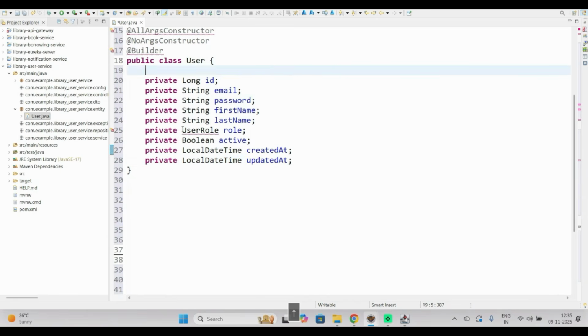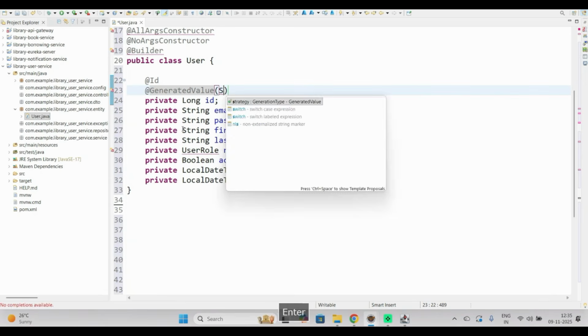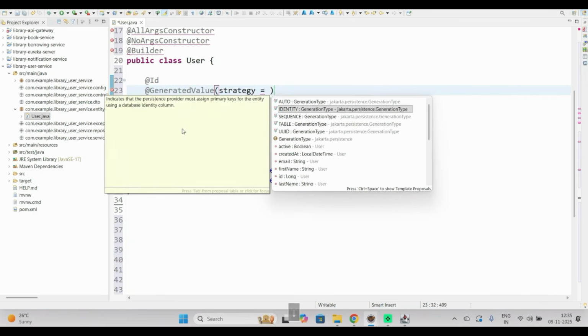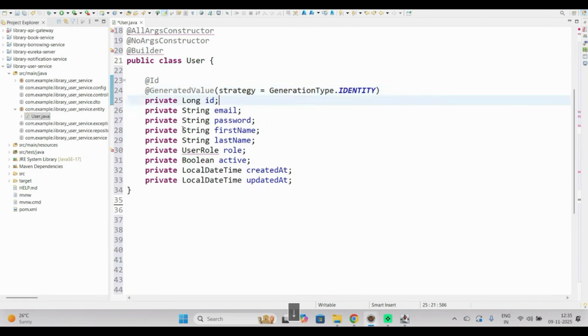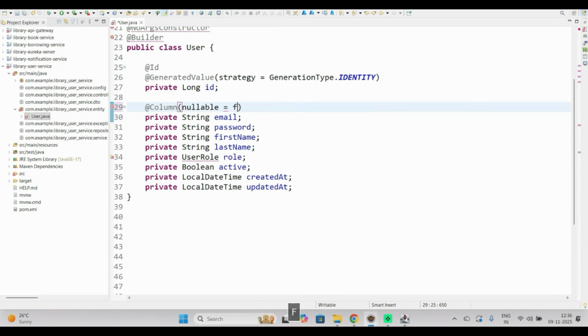Okay, let's add some validation. Generated value strategy should be identity. Okay, and @Column nullable false, and unique true.